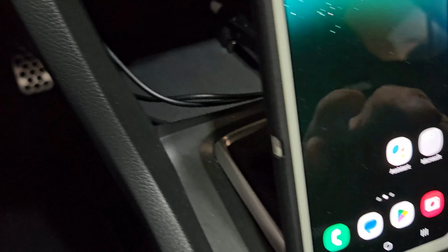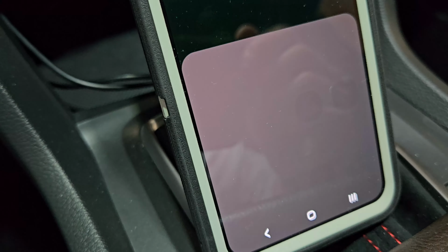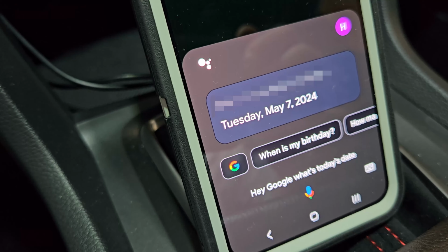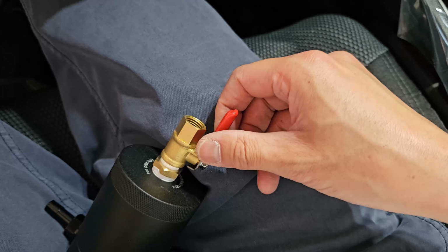And today is... Hey Google, what's today's date? It's Tuesday, May 7th, 2024. So, 1200 miles in a Honda engine, it's a newborn.